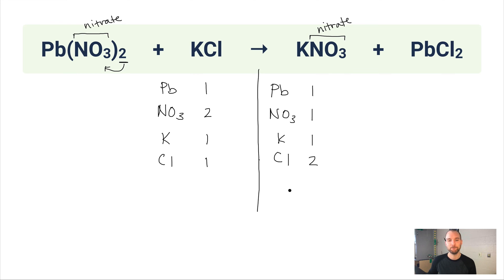Okay. So I've got some work to do here. It really doesn't matter where you start. It just matters that you start. So let me try and balance these nitrates here. The only thing that could get me to balance these nitrates is by finding where this one is on the right side of the equation and putting a two in front of the formula that it exists in. So if I put a two there, that would make this a two, but it also makes this K a two because notice that two is applying to the K and to the NO3. So now on the left side, I just have to go and find K and Cl and make those both two. And what do you know? KCl, if I put a two there, that'll solve all my issues.